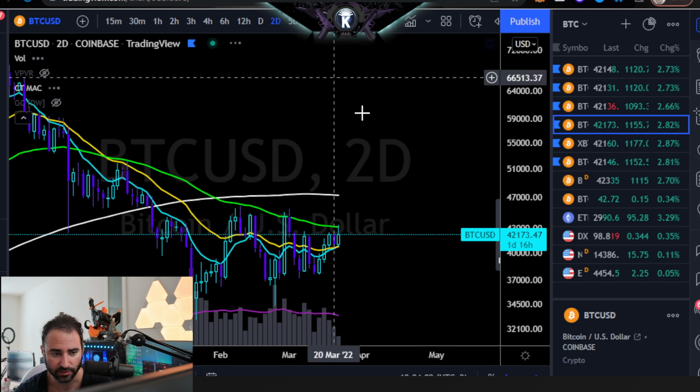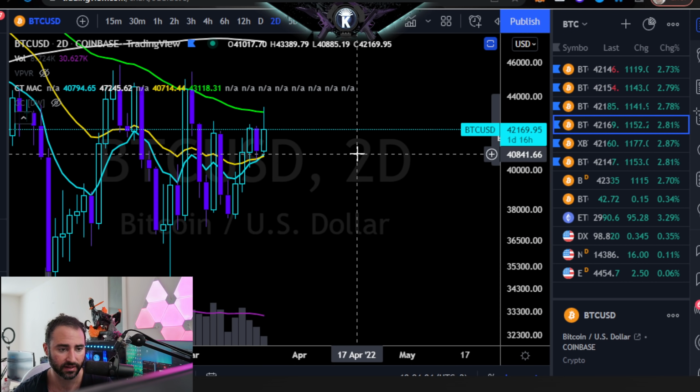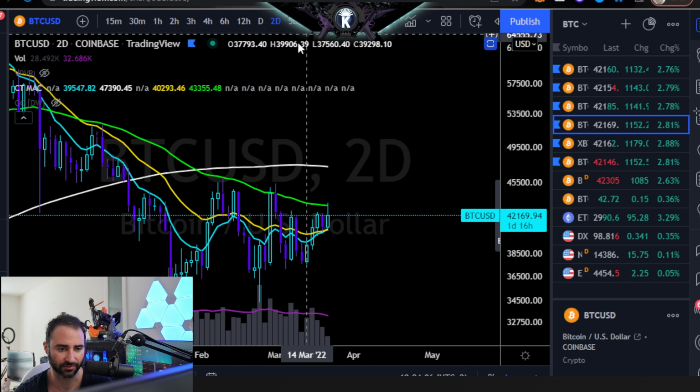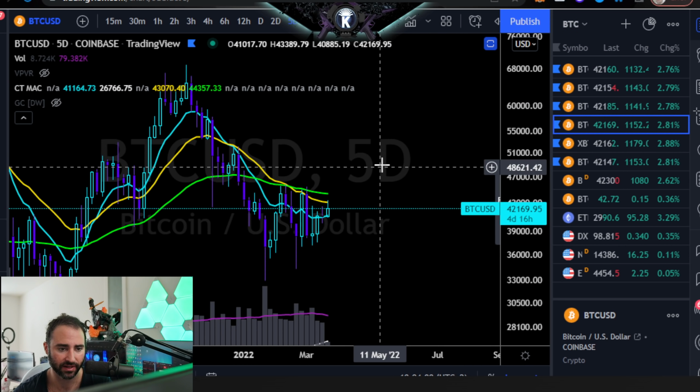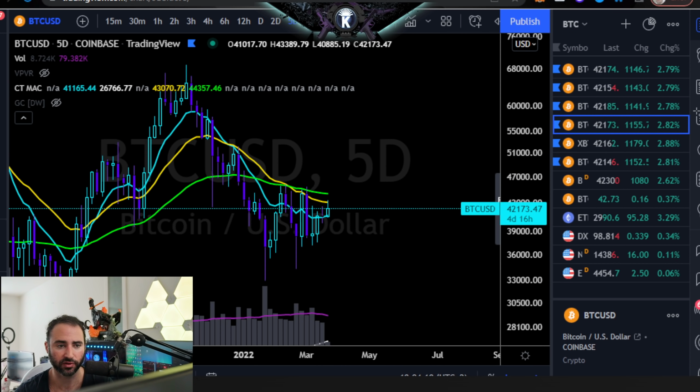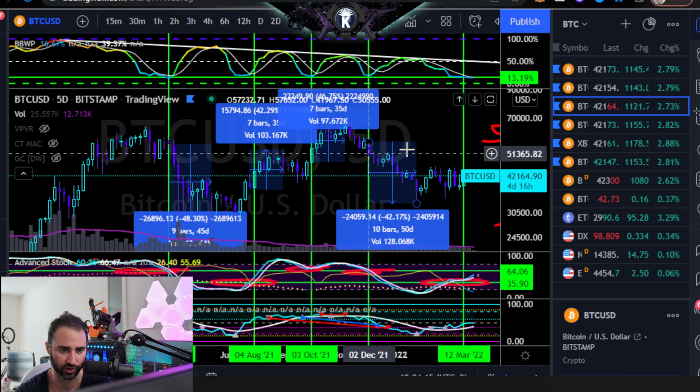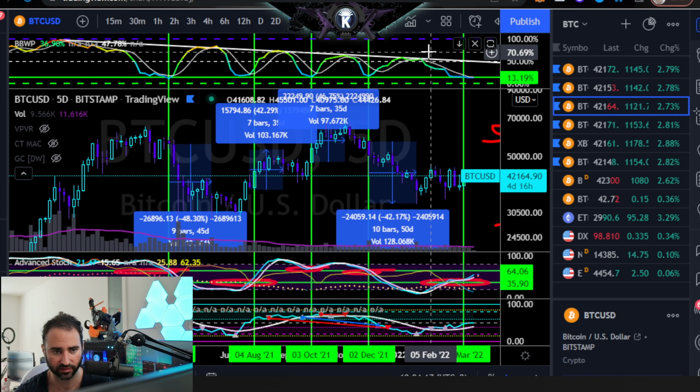What about the 2-day? Did we close one of those last night? We did. I don't really get anything obvious here that already hasn't been spoken about. And then the 5-day also closed last night as well. So maybe we should do a perusal of the volatility versus momentum chart over here. I'll just briefly run through this yet again.